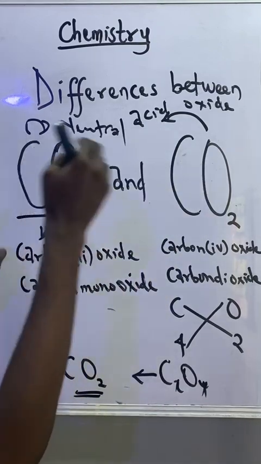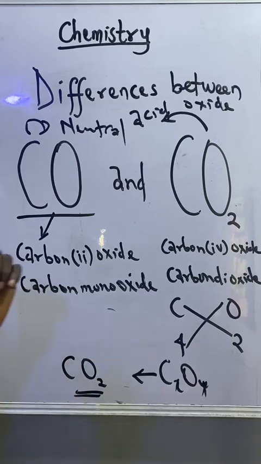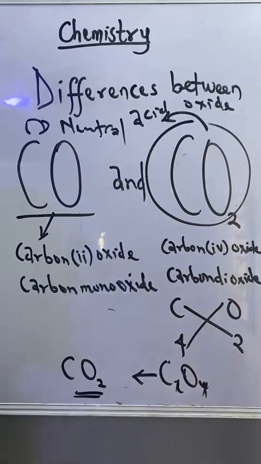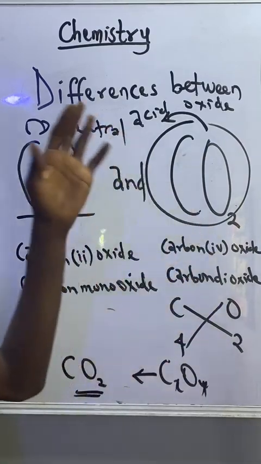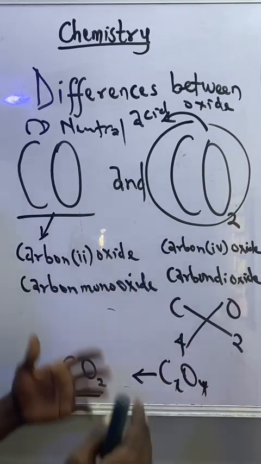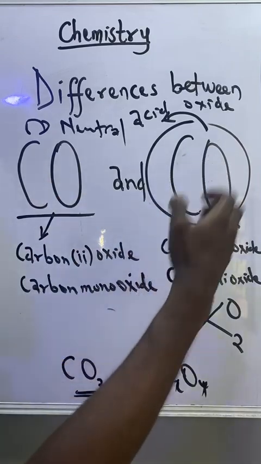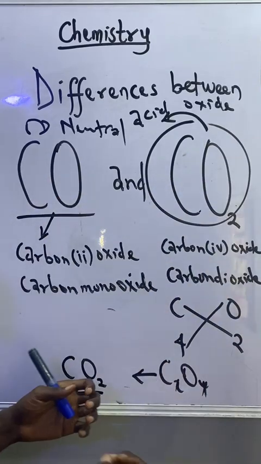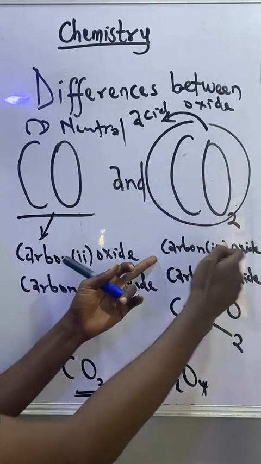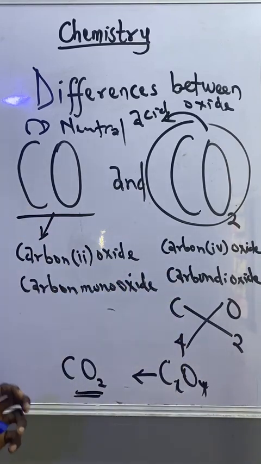Both carbon monoxide and carbon dioxide are very, very dangerous when they are too much. Even though this is the one that we breathe out from our body, and plants actually need it for photosynthesis, too much of it is dangerous. Thank God for plants that help us to take away some of the carbon 4 oxide in the atmosphere, causing purification of the atmosphere.